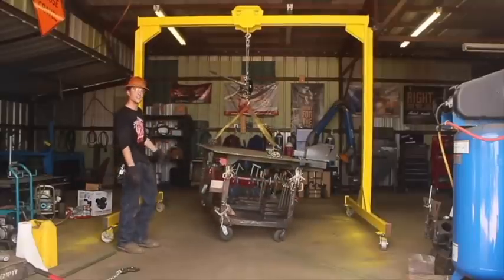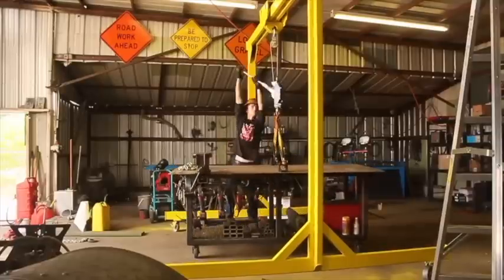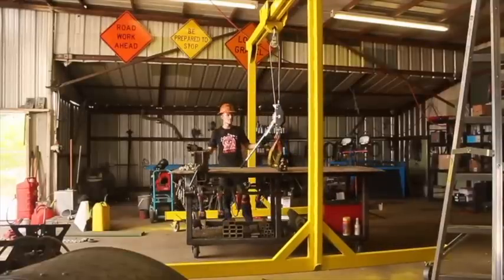Look at that. Table appears to be in the air. I think one wheel's rubbing a little bit. Awesome. First test, complete success.